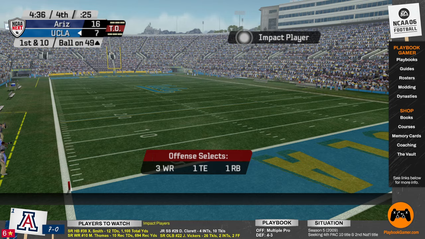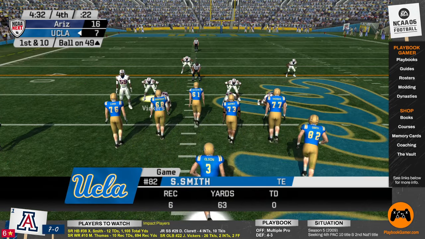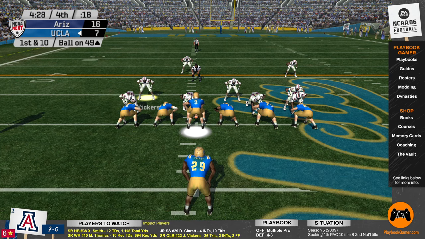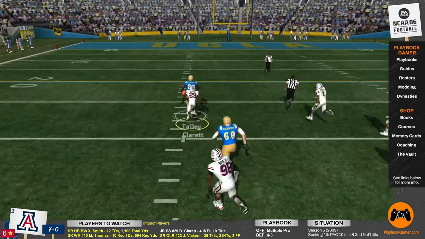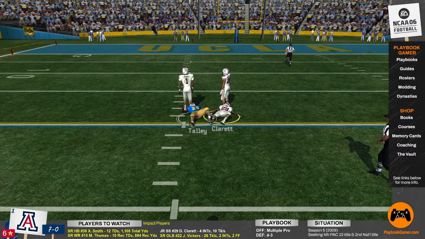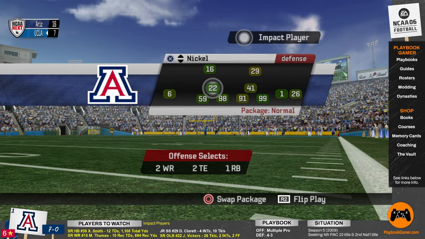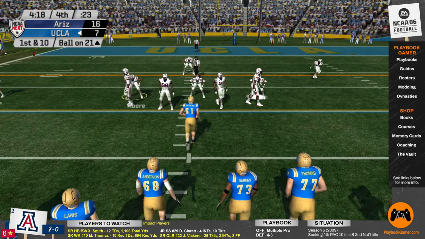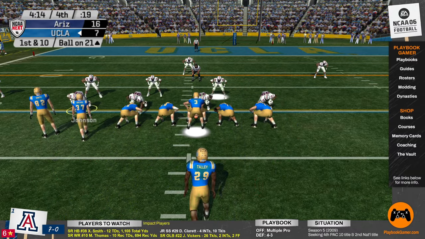Let's try quarters from nickel. First and 10. Ball right around midfield. UCLA. Do something like this. Ow. I'm just going to give them a touchdown. Gee whiz. I got to quit selecting other defenders. I normally don't do that. I don't know what I was doing there. This is definitely my fault on this drive. I'm just kind of getting them my team's own way here.